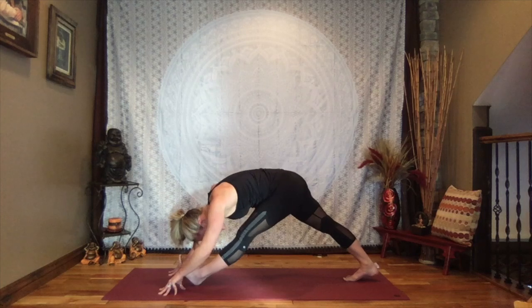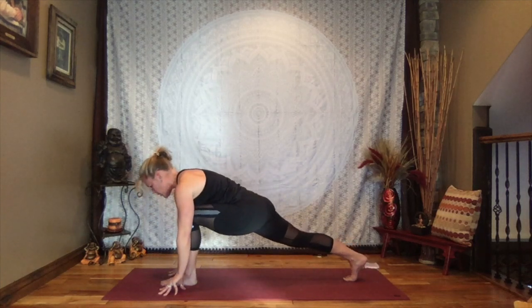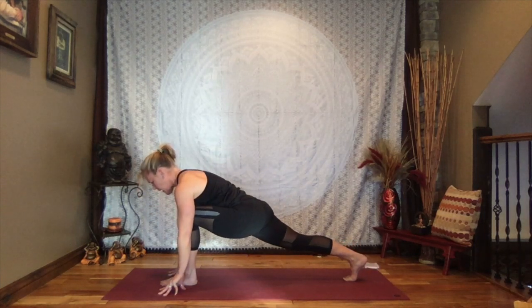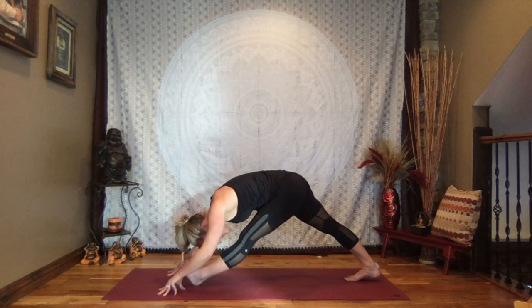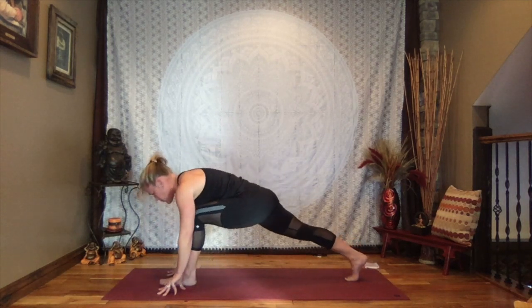Beautiful hamstring stretch. Inhale it back to that runner's lunge. Exhale, lift your hips. Straighten that front leg, back heel down, front toes lift, nose towards your knee. Inhale back to your runner's lunge.